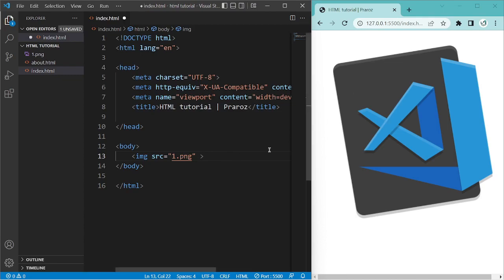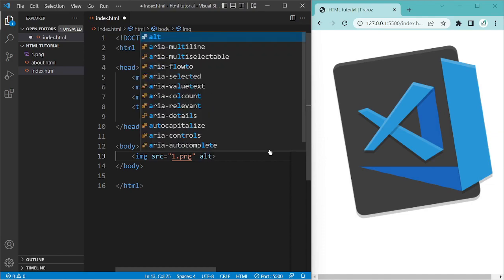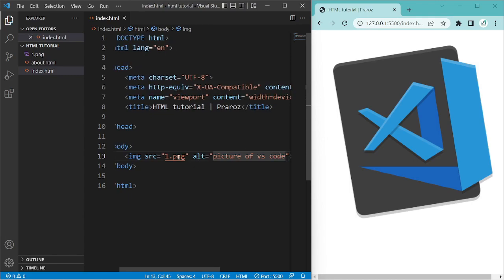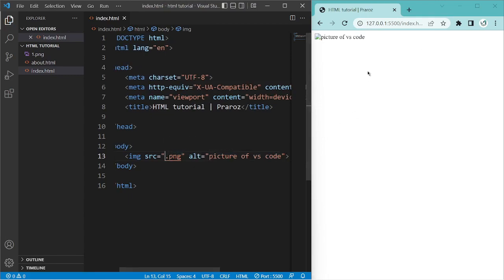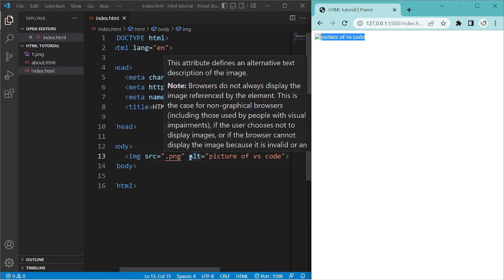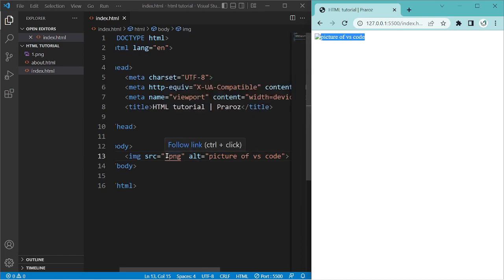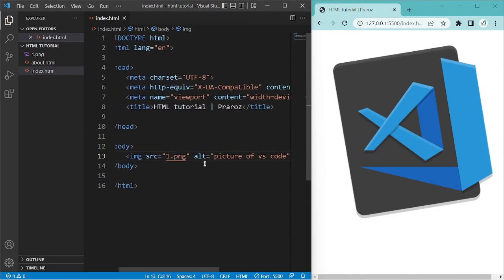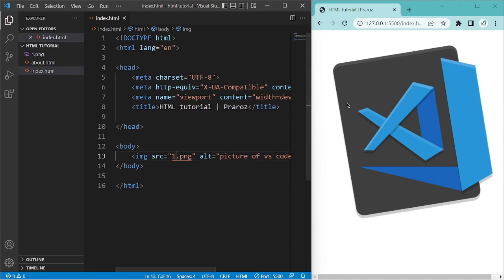If my photo doesn't open, let's say it is a picture of VS Code. So if my picture doesn't load, it will show picture of VS Code. It helps to recognize what the picture is about. So we can add this as well, or if we have our image, then we can just add it like this. So this is how you add the image.